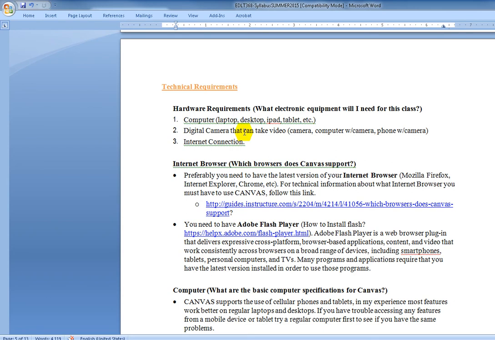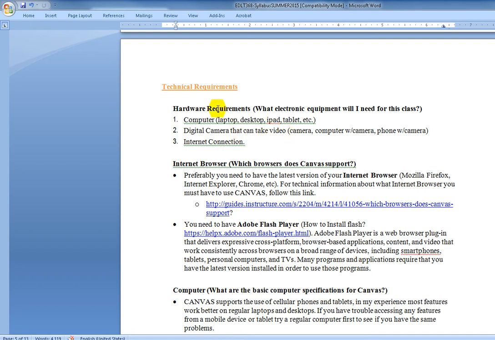It can be a camera that is on your phone, a camera that is on your computer, or a regular camera, right, that can take a video. And just make sure that you know how to save those video files to your computer, and how to upload them to YouTube. And actually, I have links to show you about that, but if you have any questions, tell me in advance, because sometimes some cameras are complicated.